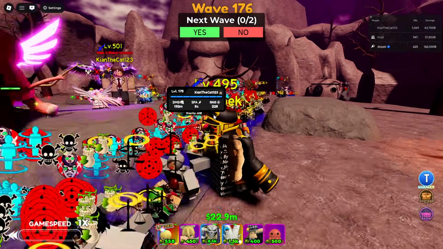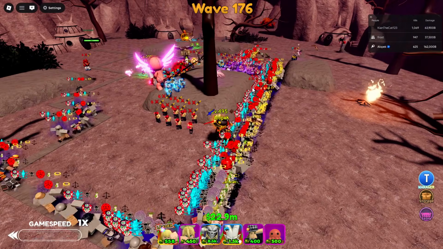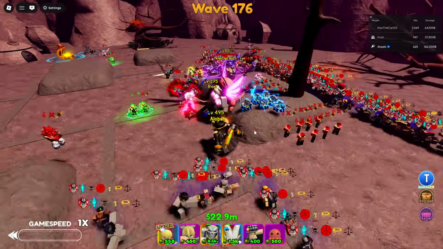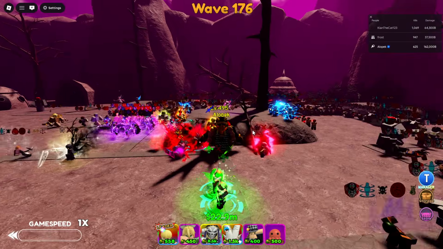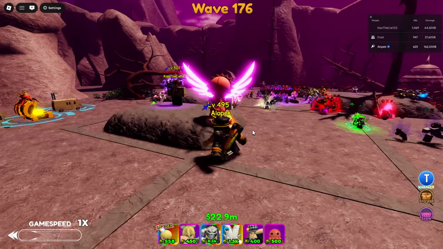Not bad at all. So let's get, I'm gonna hit the no button. There we go. And there we go, guys. Wave 176. Let's get everybody here for the photo. Little photo op. And that is a GG's right there.